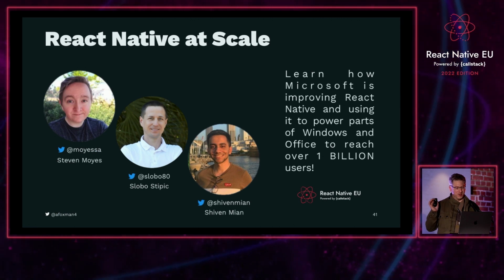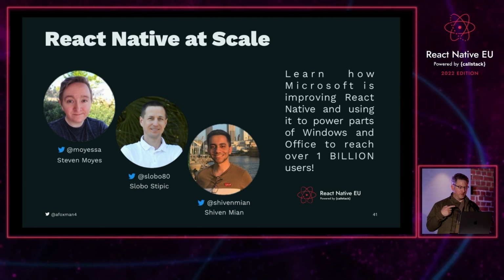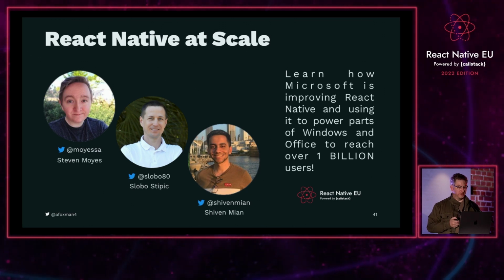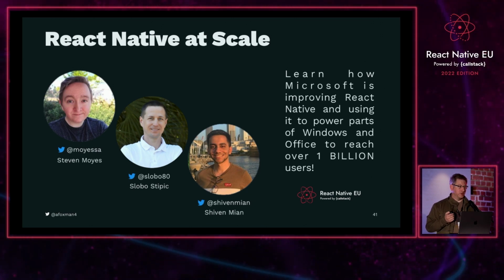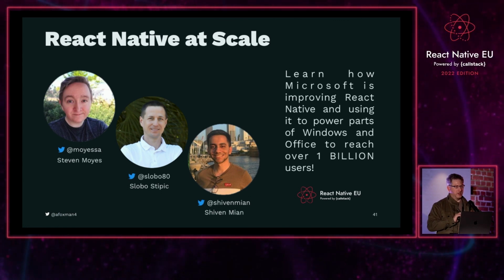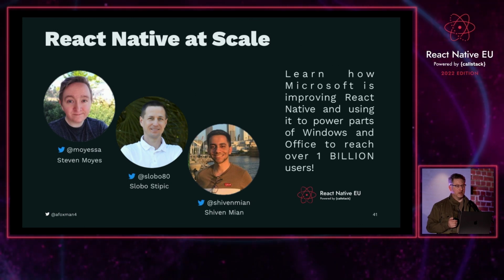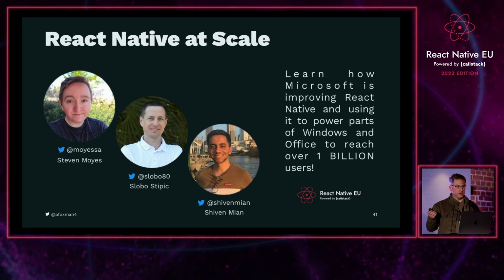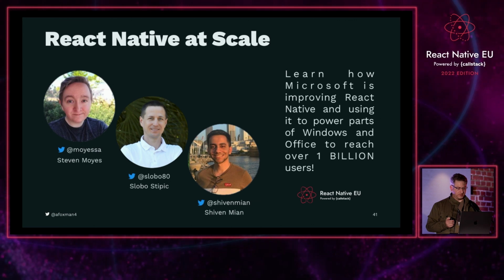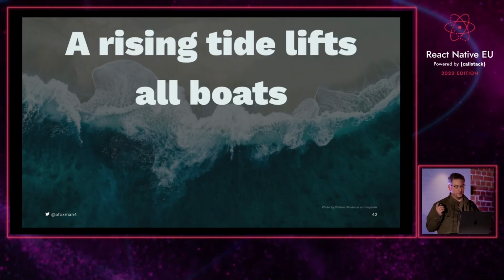Speaking of talks, we have another talk at RNEU here. You can hear about how Microsoft is improving React Native and using it to power parts of Windows and Office to reach over 1 billion users. This is a broad view of React Native at Microsoft and how it lands in each of our different products. And so let me close with the theme of this talk, which is that a rising tide lifts all boats.